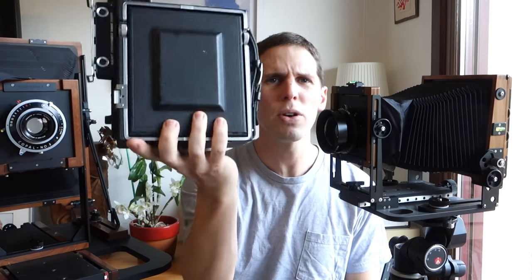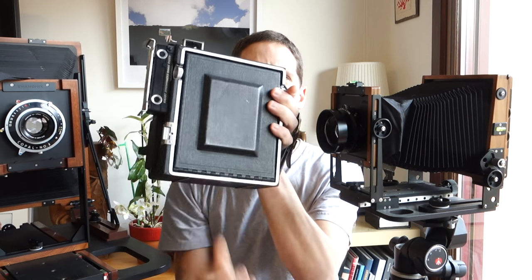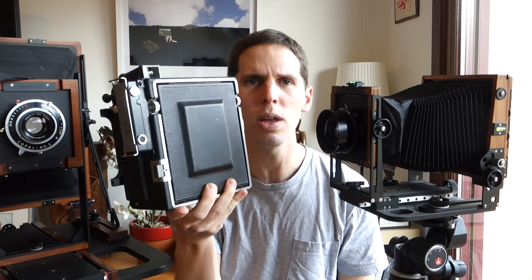That's how I got into large format. I can't say I regret it, though I probably spent more money than I should have. If you really want to get into large format, go for a Graflex 4x5 — you still find them in good used condition. The 135 Optar does about 97% of what you need. There's a guy on Instagram, Rafael Gonzalez, who shoots skateboarding with a Graflex and his results are awesome — he travels the world with that little camera and makes it work.